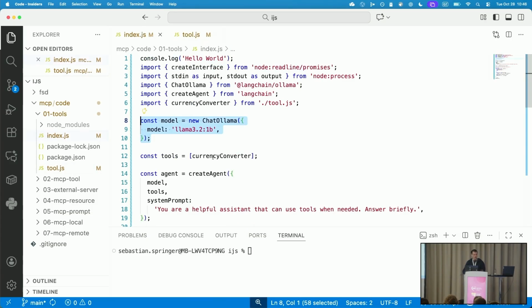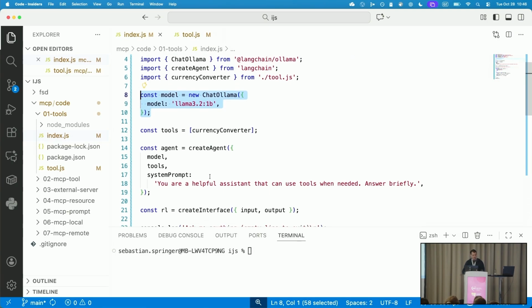So we're registering the tool and creating an agent. Everything that has something to do with an LLM is an agent. So yeah, take that for granted, but please don't ask. So we're creating an agent.